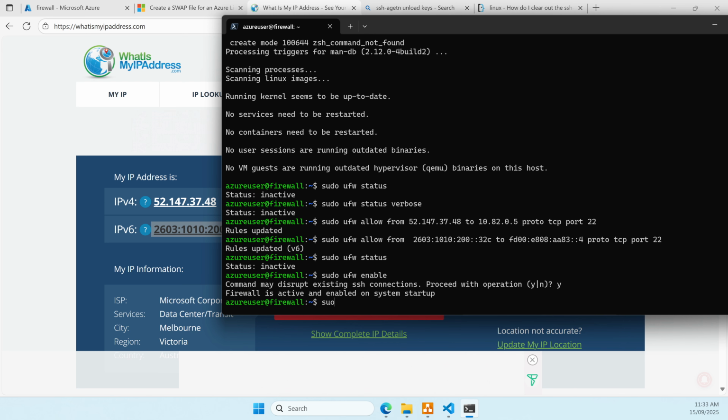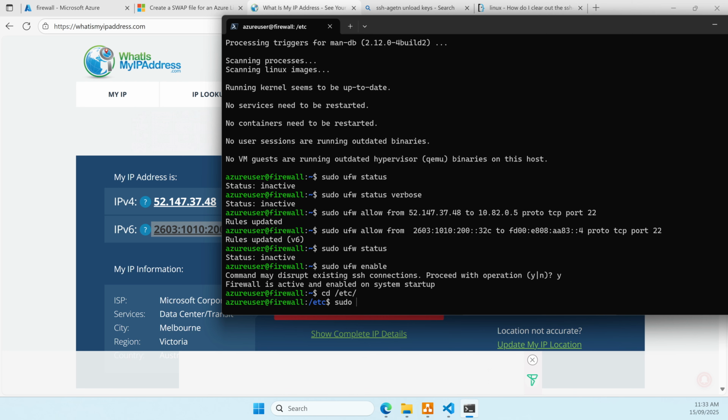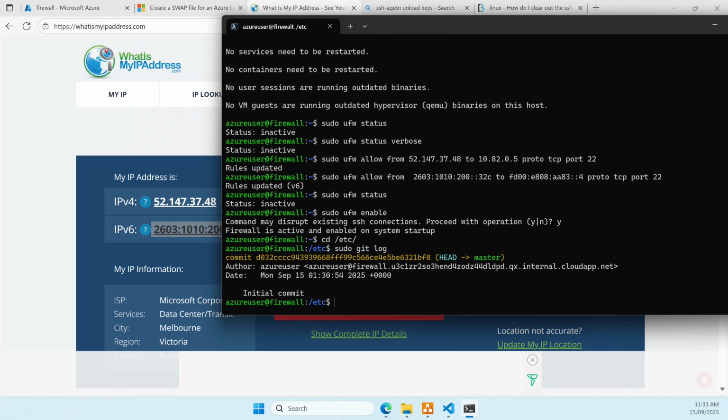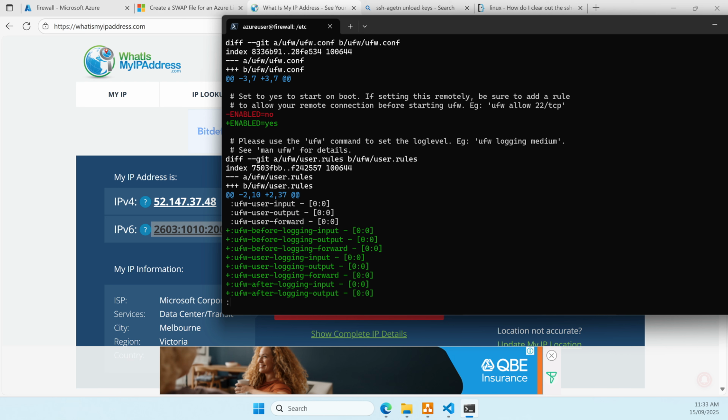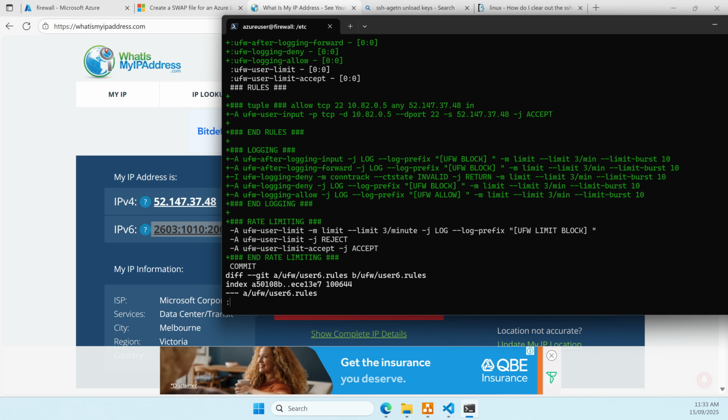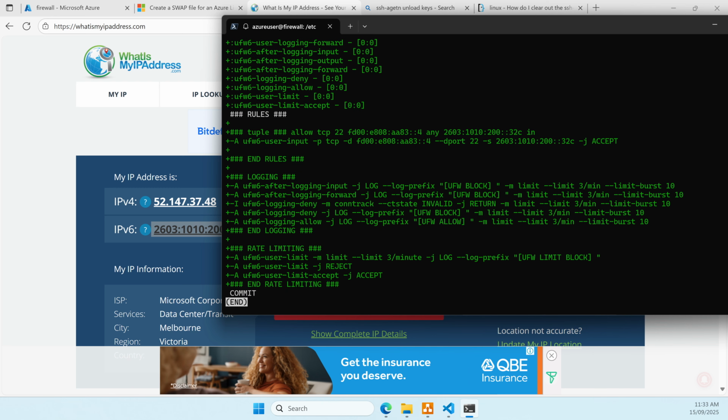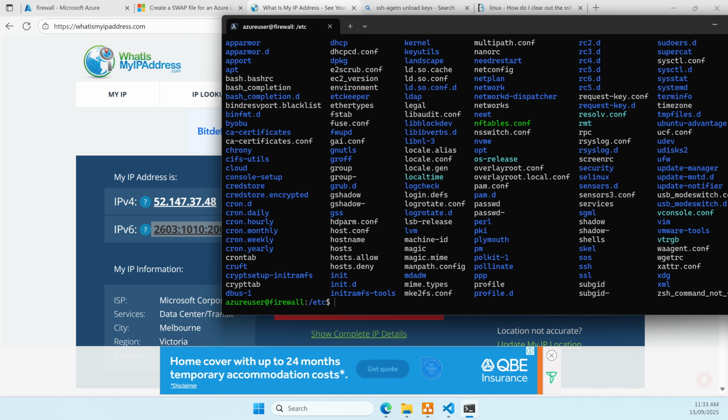it'll be okay. Now if we go into our etc directory, we can see that we've got an initial commit, and if we ask what's changed, we can start to see all the different changes as they occur.